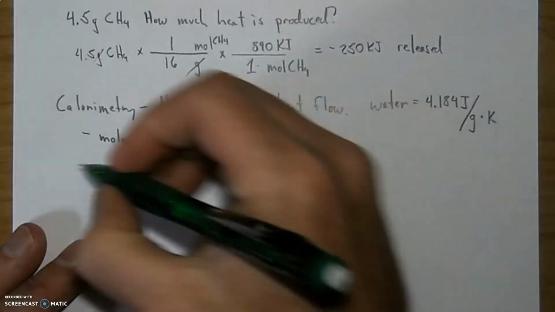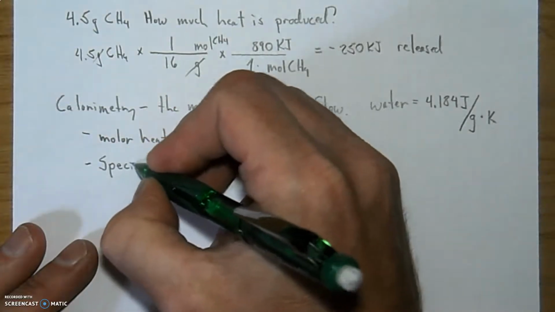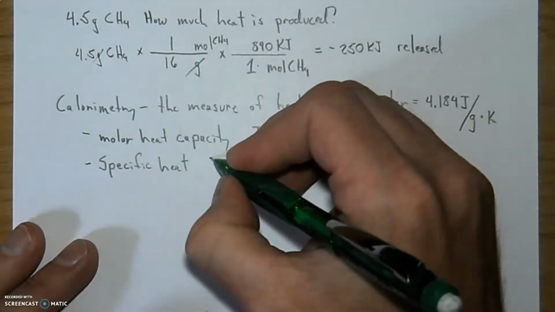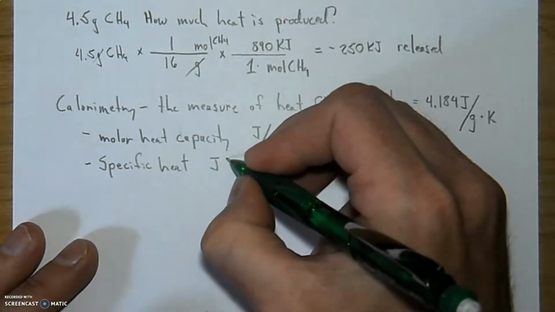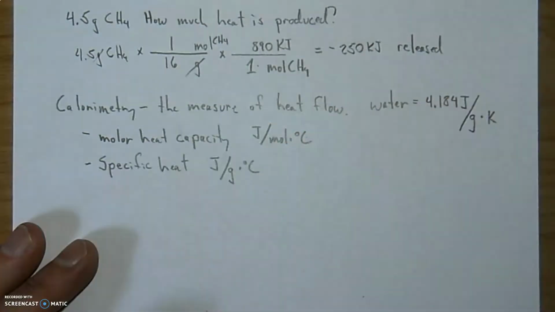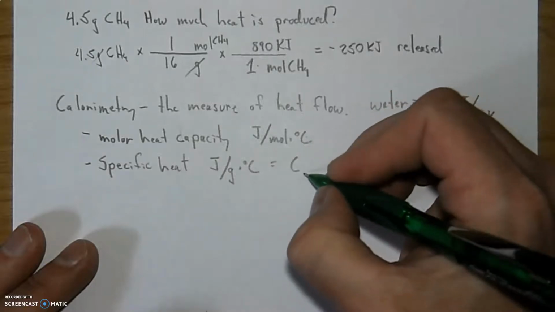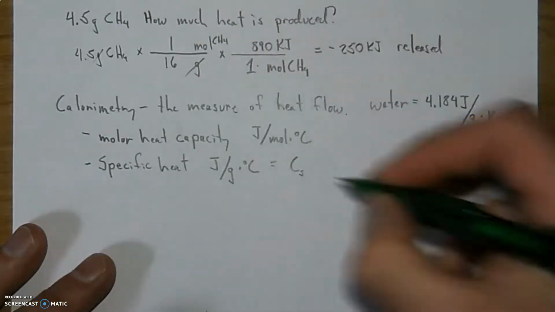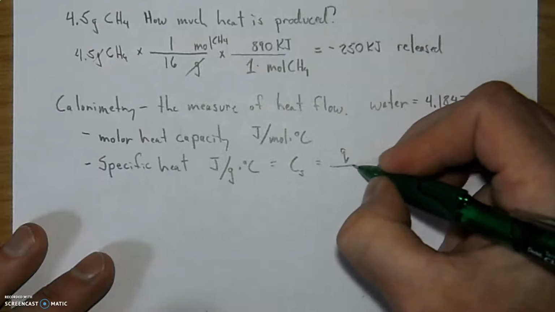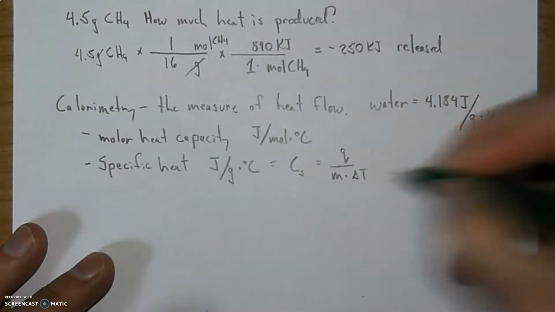Either one is fine. The other one we will mention is the specific heat or specific heat capacity, which is the one we just wrote down a moment ago, which is joules per gram per degree Celsius and or Kelvin. You could write either one. And this one sometimes gets the symbol of C, or sometimes C sub S, and that breaks down to Q over mass times change in temperature. That's where this would come from.